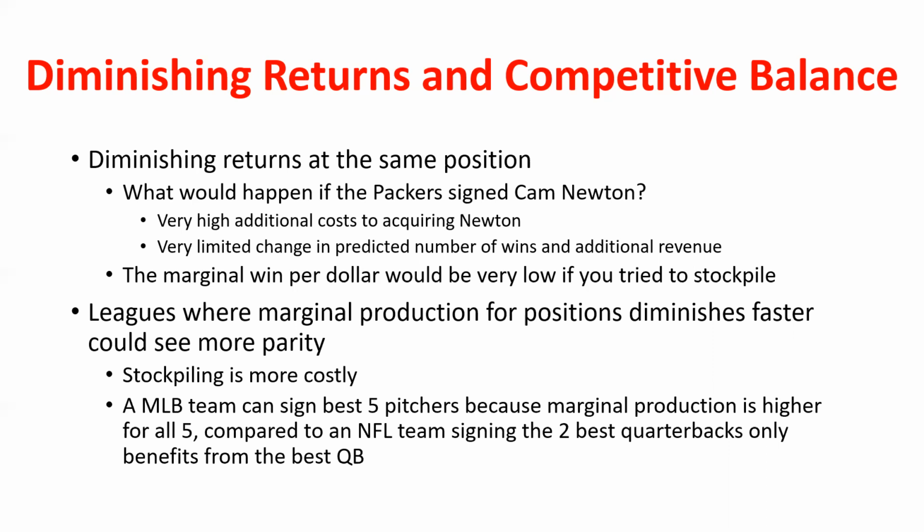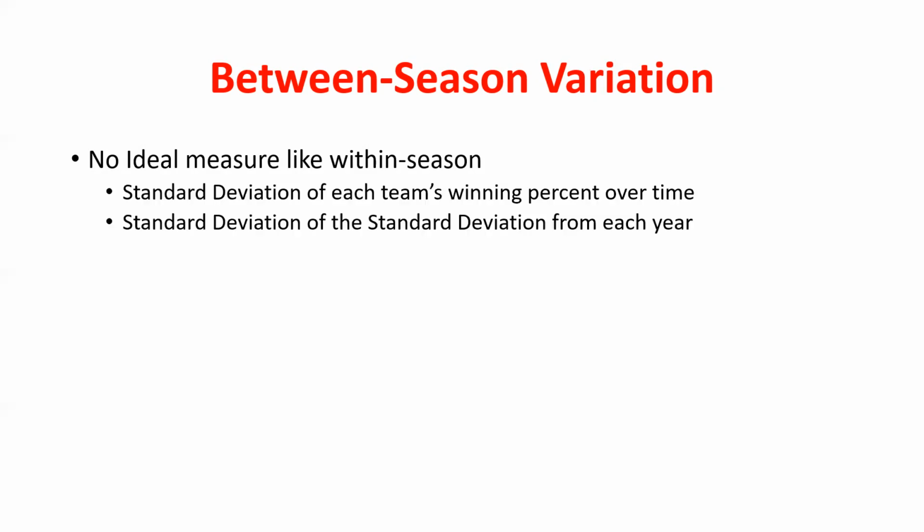Okay, any questions on that before we keep moving? Just trying to tie in some of these old things we've talked about and think about how they influence this new idea. So another thing that we can do is look at between season variation, right? So we can look at within one specific season, what was the competitive balance, but what about across years, right? Because I really need to build a product. This is like going back to the 50s with the Yankees, I don't want to have no turnover at the top as well.